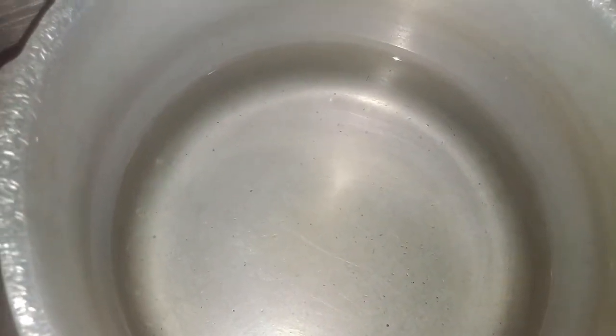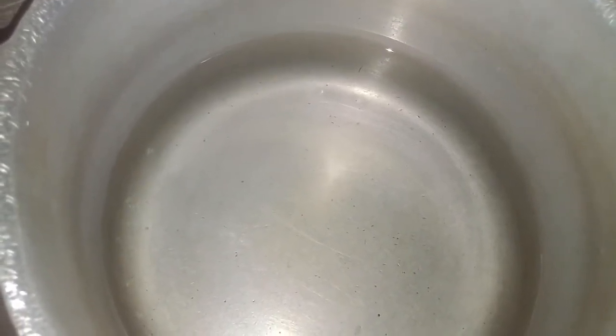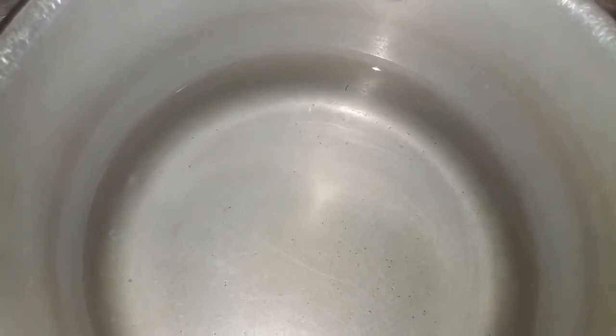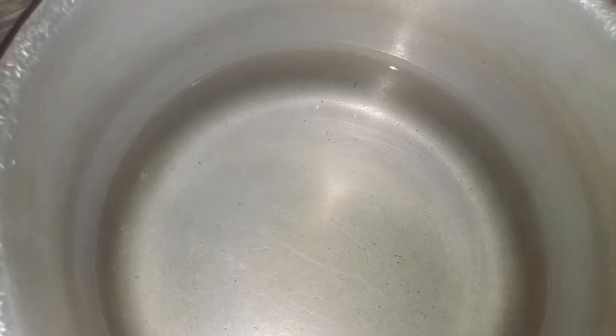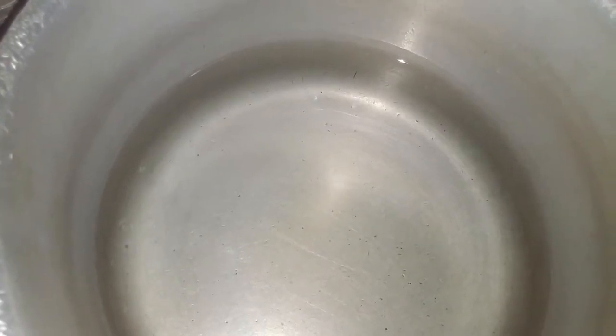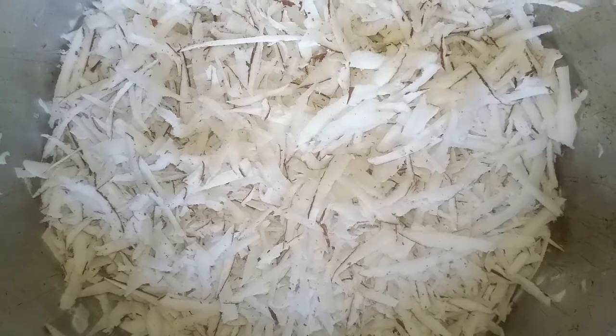Here I have 2 cups of water on the fire, and I'm about to put the sugar and ginger, and when the sugar and ginger has boiled up, then I will add the coconut and let it stay there and boil. I will go right through all the stages of cooking the coconut drops. I will be making some coconut drops.